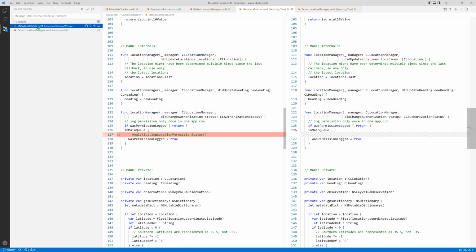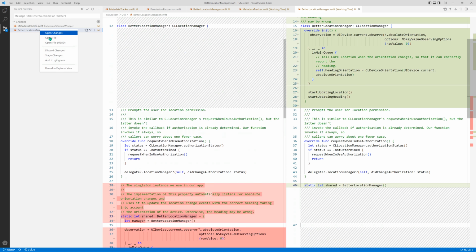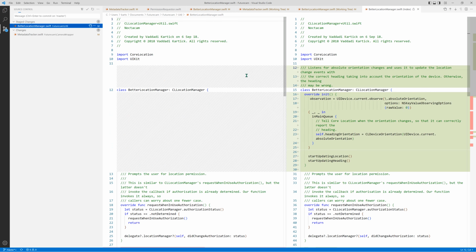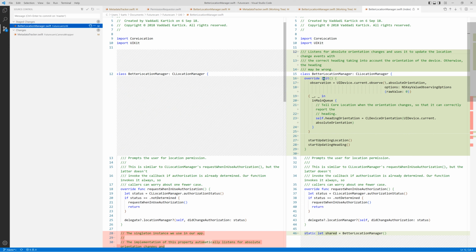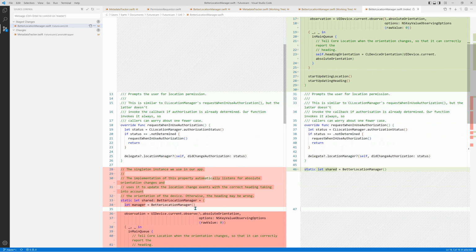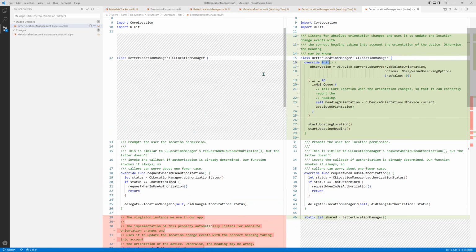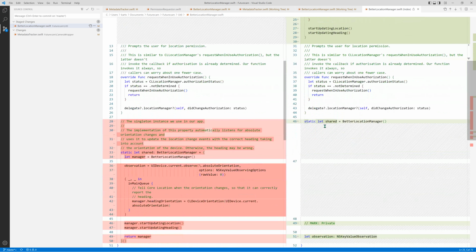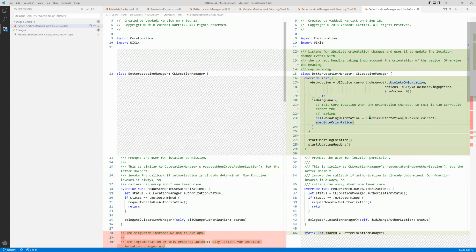So now if you, okay, forget this. Let's stage just this. Now you have a subclass, and initialization code should be in an initializer, not in the IIFE for the singleton, which is an odd way of doing it. Oh, this is not indented properly.